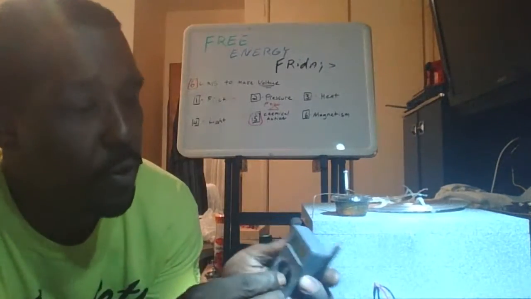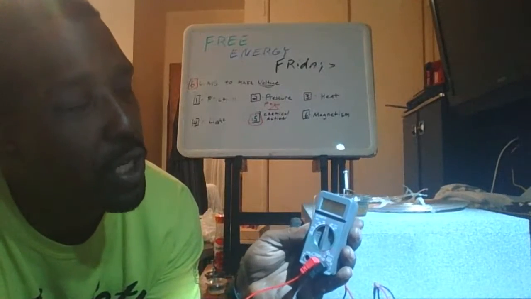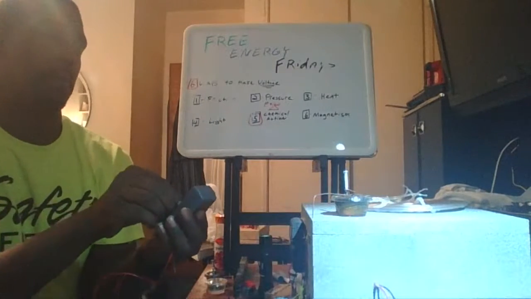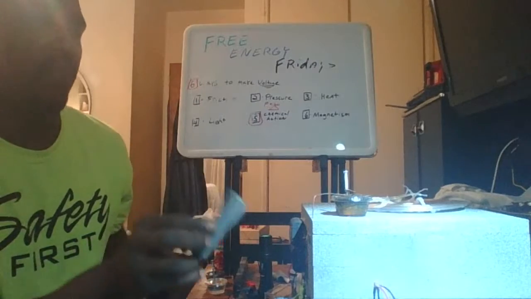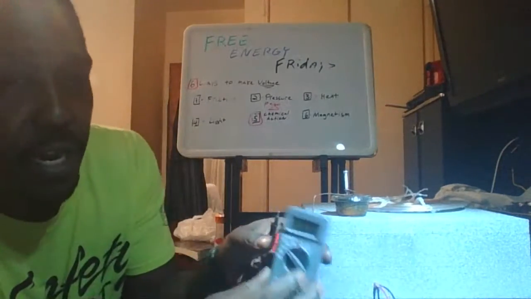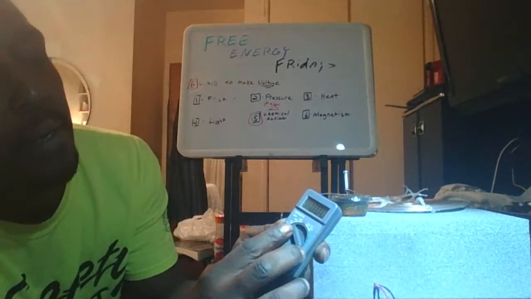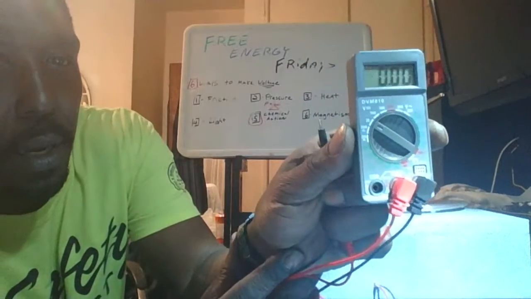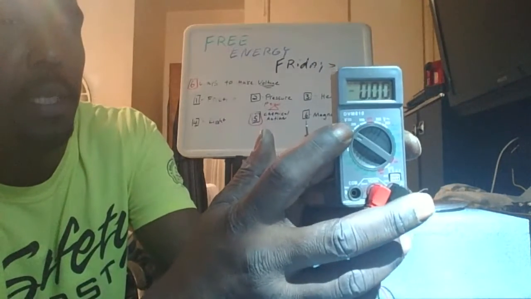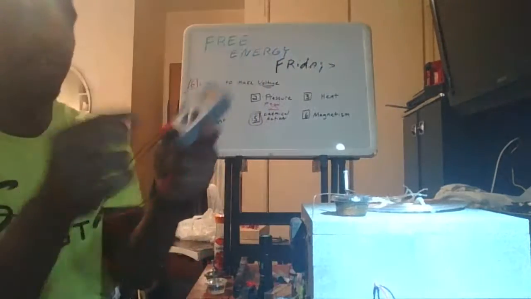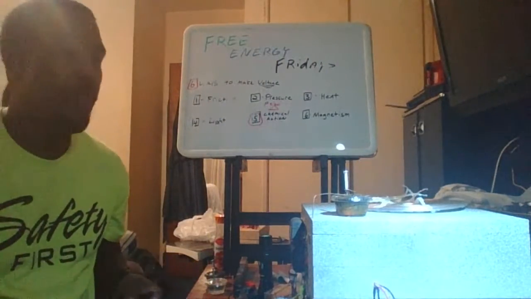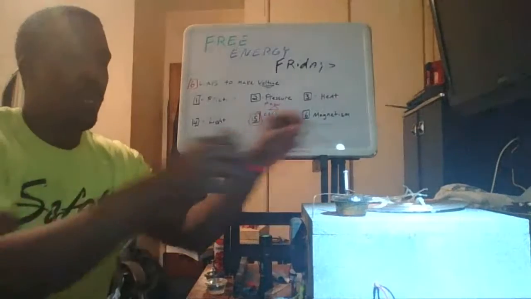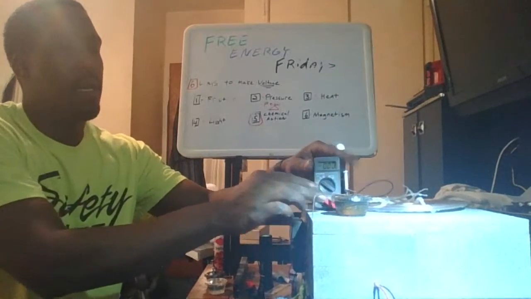And I got myself a little multimeter here, a little cheap one. You can get this from the store, less than $10. We use this to check voltage. Right now, I got it on the DC setting. You see there's some little signs on there. They let you know if you want DC or AC. AC is alternating current. DC is direct current. Direct current is like battery power. You want to test your battery, you'll put it on DC and check it out.